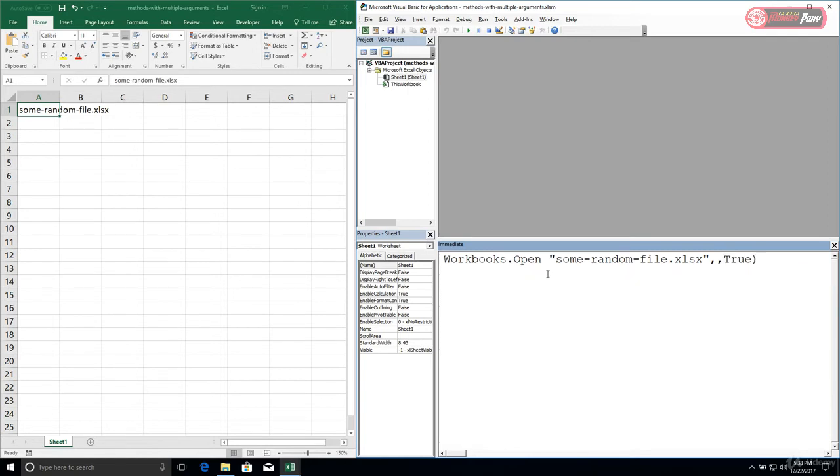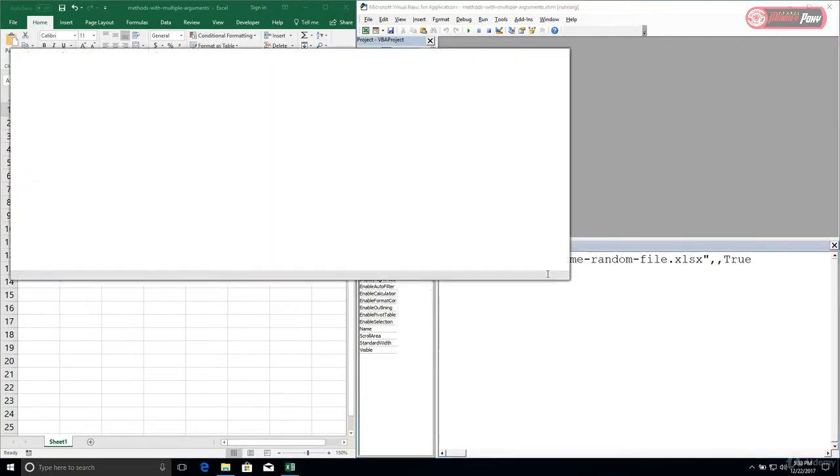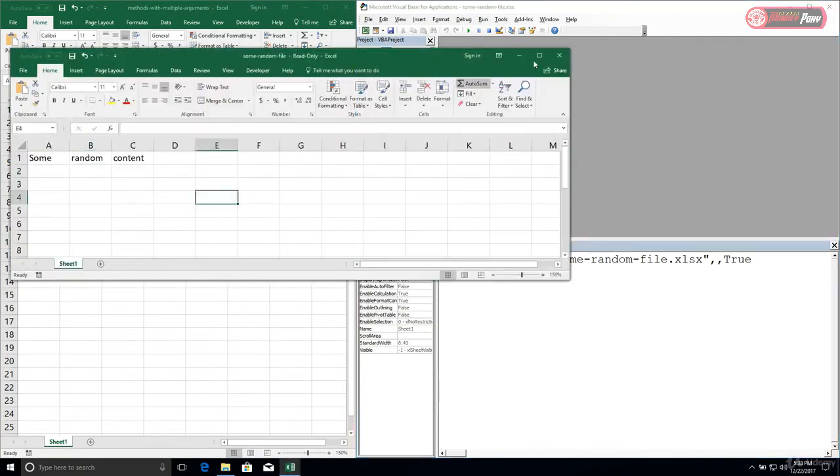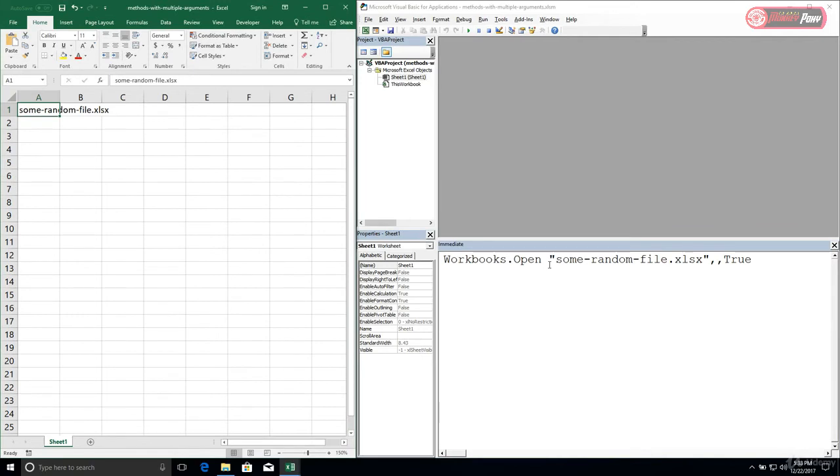This syntax is a little bit lighter, a little bit shorter, but I don't like it so much because it's a little bit dirtier. We have two commas in a row, and we're not exactly sure what true means. We may forget what this method does, and we may not be sure which parameter true is affecting. Even though this will work, I can press enter and we're going to get the exact same result. I really prefer the first approach of writing out any parameter names explicitly along with their given arguments. It may take you a little bit more time, but it'll reinforce in your head what exactly the method is doing and what it is that you're customizing.